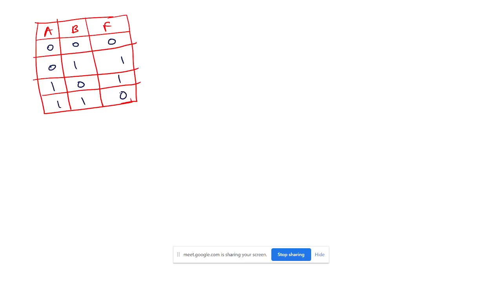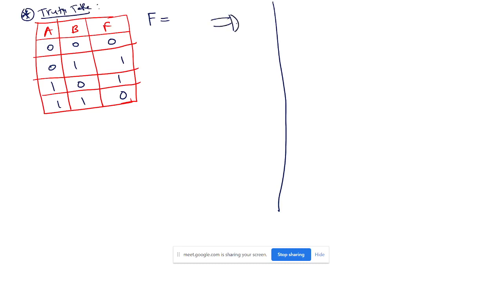Okay. So if I want to write f as a Boolean expression, this is the table. This is called a truth table, right? You will get the truth table and they will ask you to realize it. Realize it means in terms of AND gates, OR gates, and all those things. That's a realization. So why are we doing all Boolean algebra? So that we can use as little hardware as possible, correct? That's how Boolean algebra techniques and K-map techniques come into the picture.